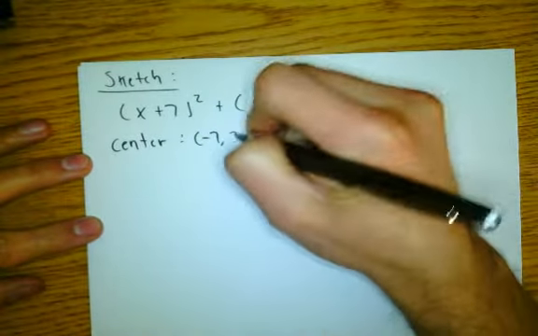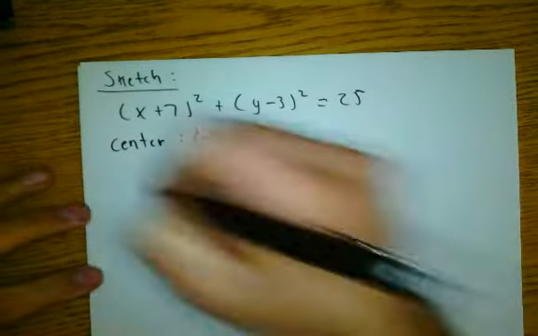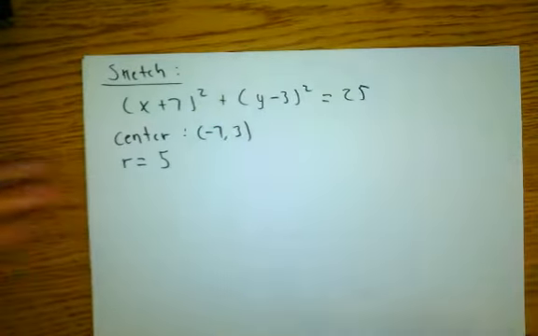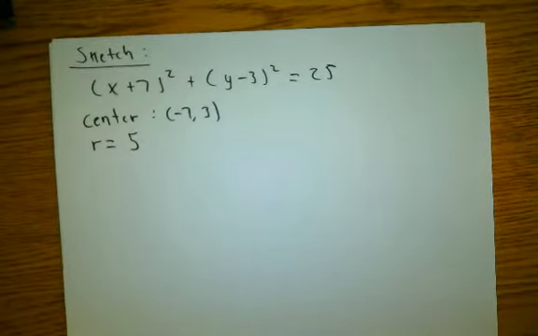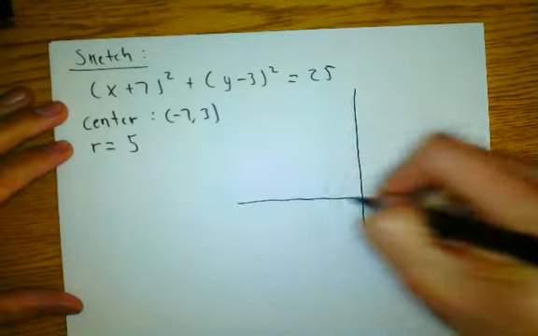Cool? What else would I need? The radius. My radius is going to be what? 5. Okay. Do you think that this is enough information for yourself to sketch a circle? Yes? Okay. Now, for those of you that are wondering, I'm not really sure how I could use this information to sketch. Let's go ahead and give you an example. Cool? So, again, it's just a sketch. It doesn't have to be perfect.